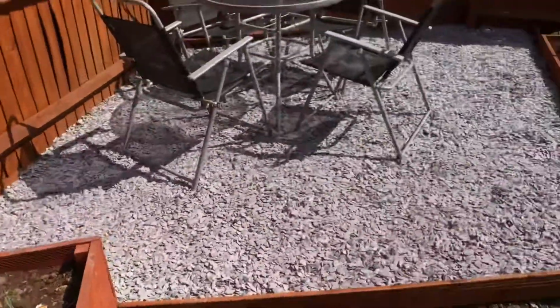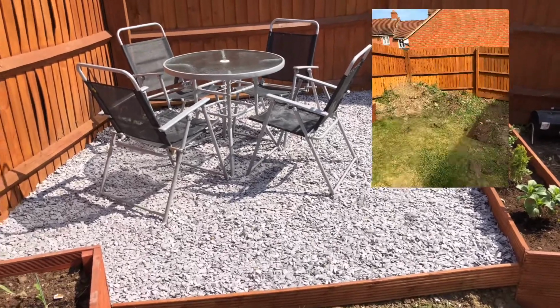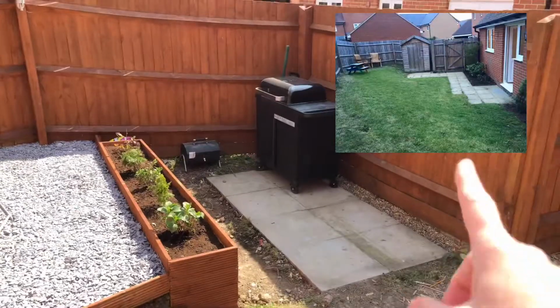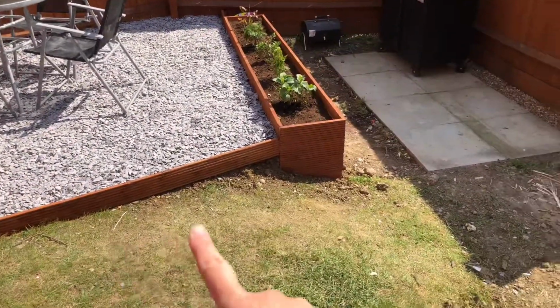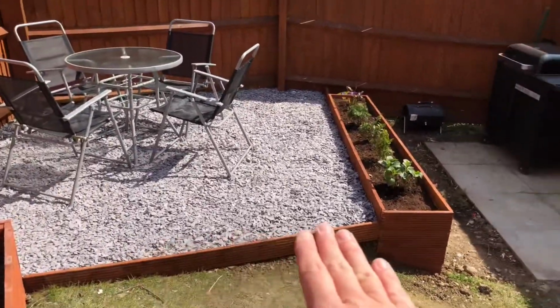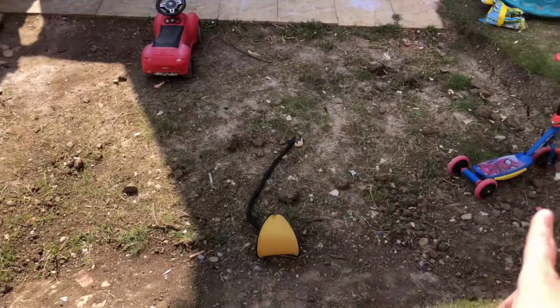And then this is the big transformation this month. I put some pictures on the screen for you so you can see what it was like before, but when we first moved in there was a shed here. And then this bit here all sloped down. I don't know if you can see the gradient that goes down. So it's just unusable. So we've flattened it all out. If I show you the bit we've dug out for a new decking area.